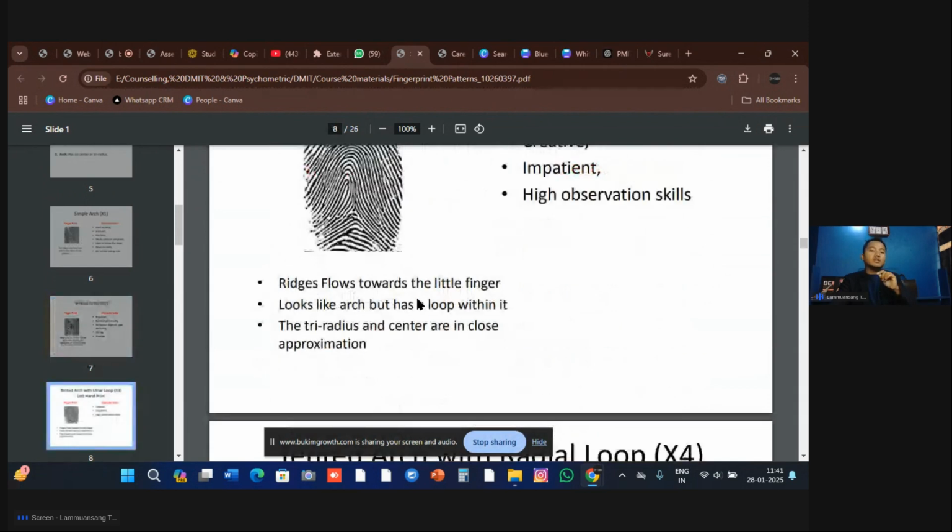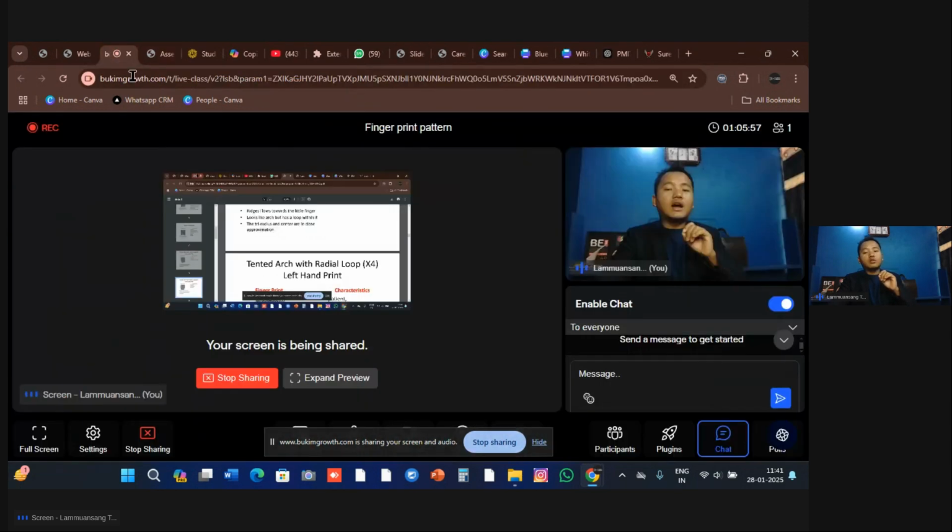Even after using this, you will still have problems. I know you will still have problems. In that case, you WhatsApp me, you send me the photo, and you tell me this is the right hand. What is this pattern? You contact me. In that way I can help you. Okay, so I hope everyone understands. If there are more questions, you can personally contact me every time.